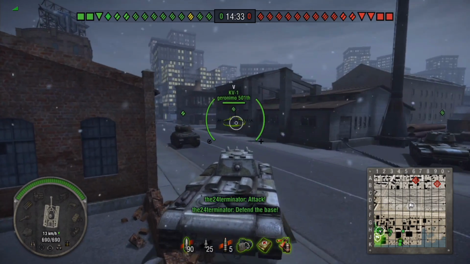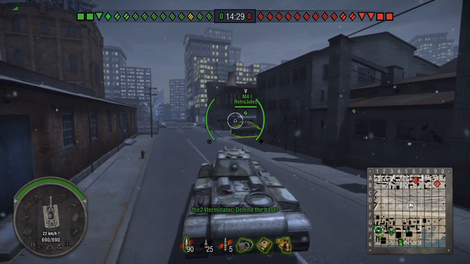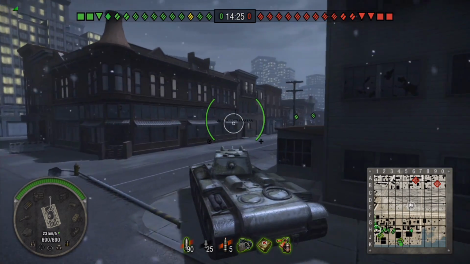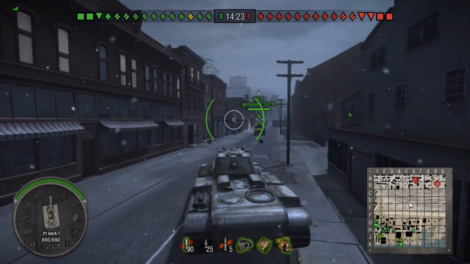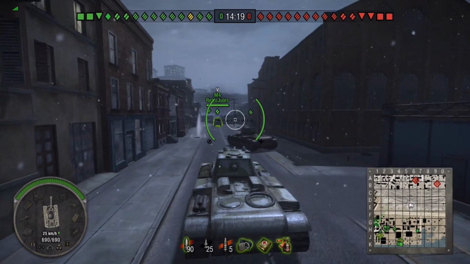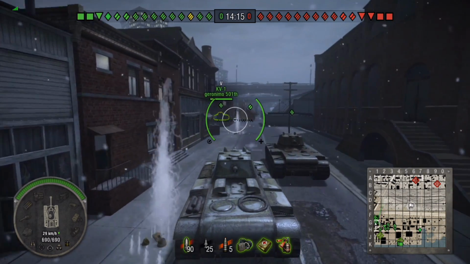I'm going to move over to the left hand side of the map. I was doing that because that's kind of where I expected the enemy to be, although I haven't actually played on Port encounter with the new flag location yet.